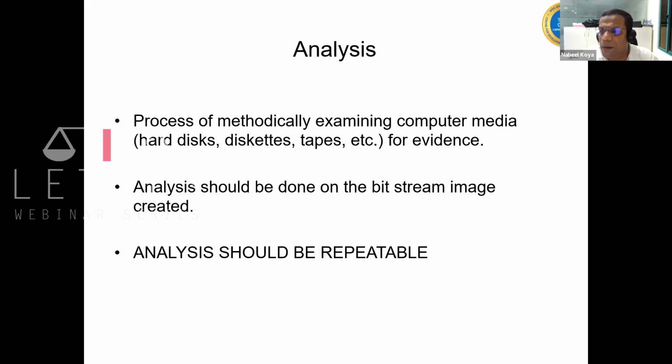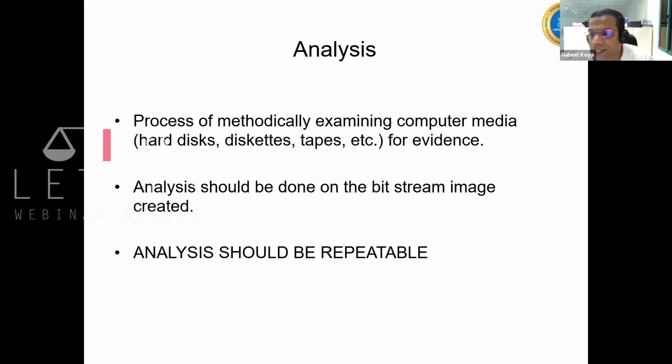And suppose there's another case of source code theft, some IP theft. You need to compare with the original one and see if a copy of that exists, or a part and parcel of that exists, at any point of time. And analysis will be done on the copy, and analysis should be repeatable. So this is an important point, and that's the reason why most of the laboratories which are doing cyber forensics right now also adhere to the 17025 accreditation. It's the equivalent accreditation of NABL, which states that anything which is done in the lab is a repeatable process.